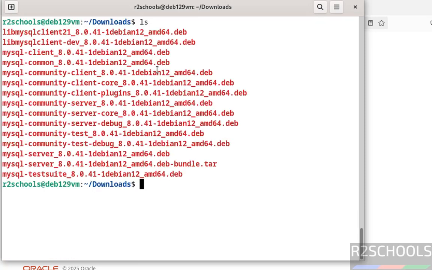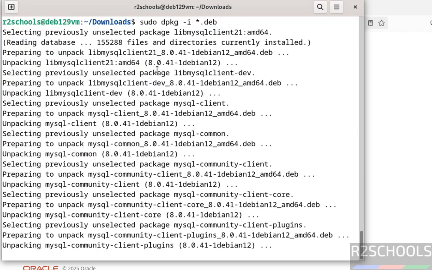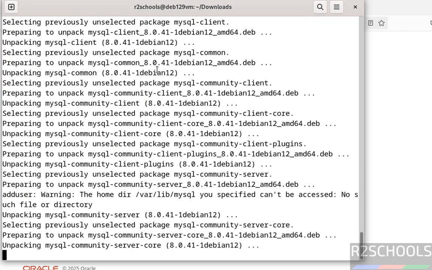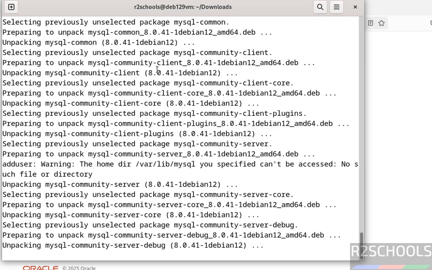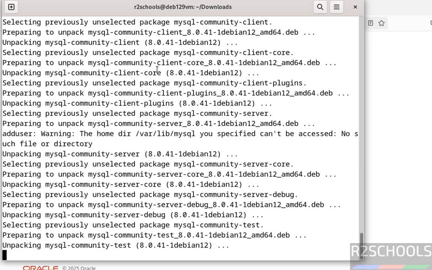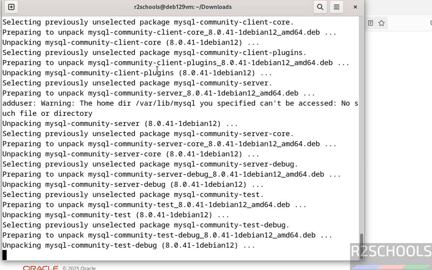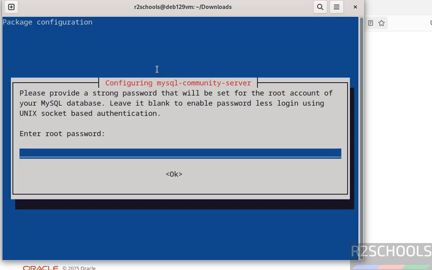Now ls. Install these Debian packages for the MySQL 8.0.41. sudo dpkg -i *.deb. Hit enter. Now we have to set the password for the root account.